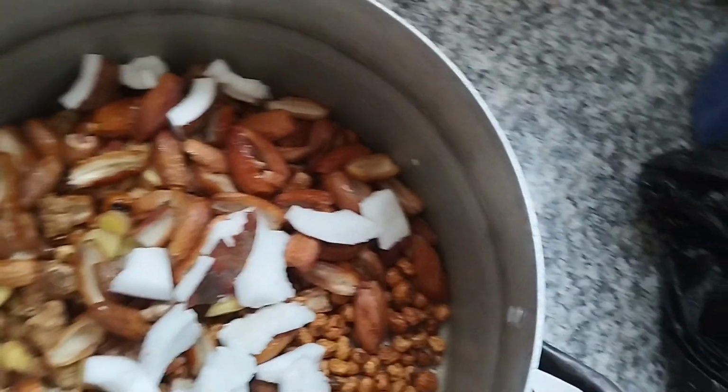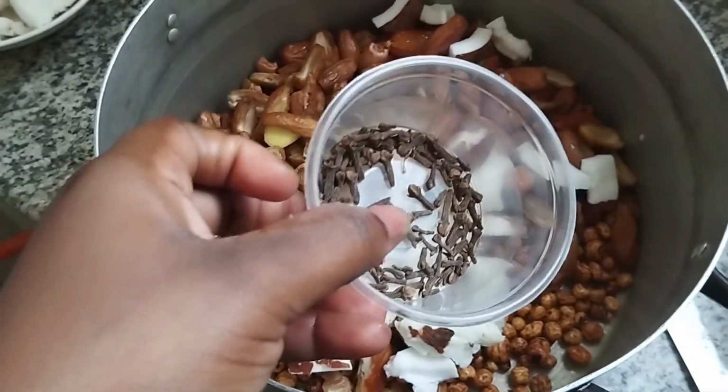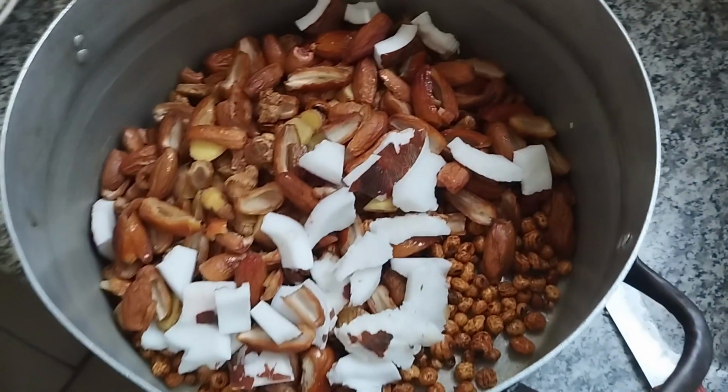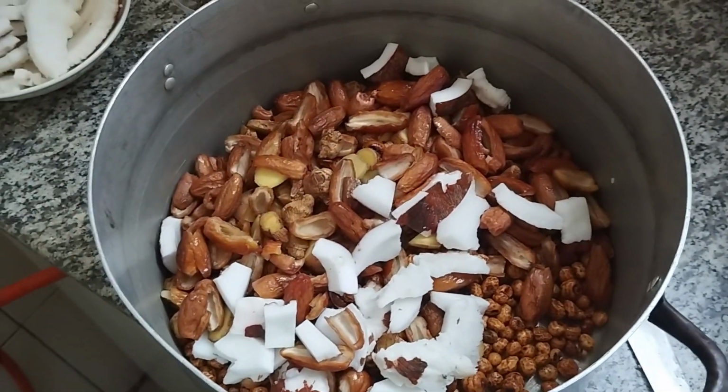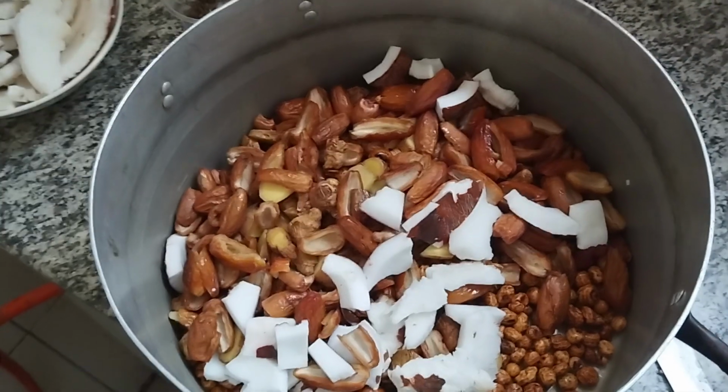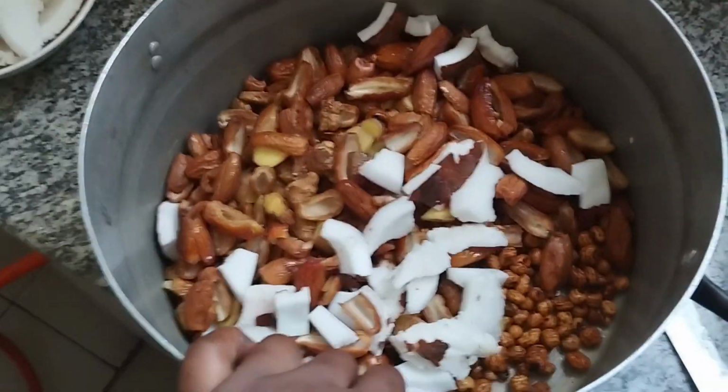I'm also going to be using very little cloves in mine. I'm not using all of this. The reason I'm putting these cloves is actually to help preserve it so that it doesn't go bad very quickly. So now I'm on my way to go and grind this.